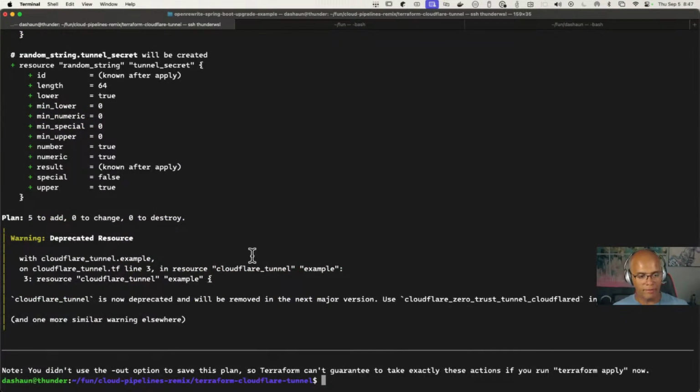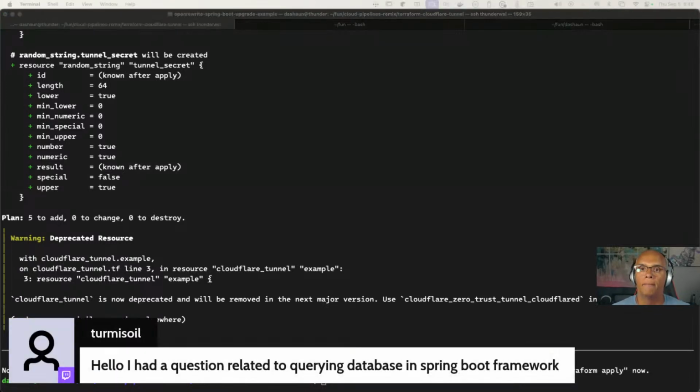So we do have a deprecated resource, and Pink Emma, I'm going to ask you, should I fix the deprecated resource or should I just go forward? It's up to you. I'm going to let you decide, and we'll figure it out. Why is my mouse all jumpity? I'm not a big fan of it, but I'm not going to do anything until you decide.